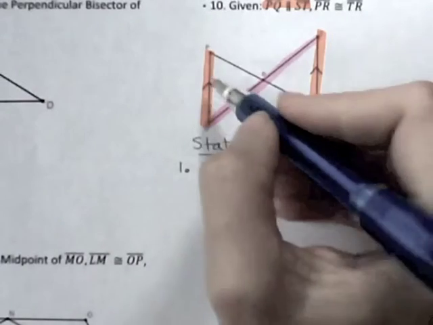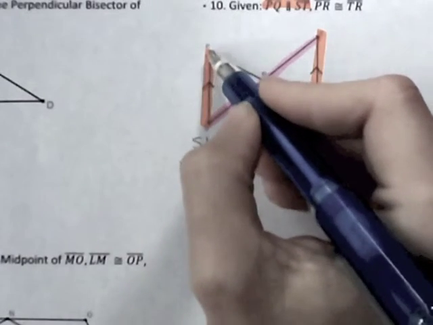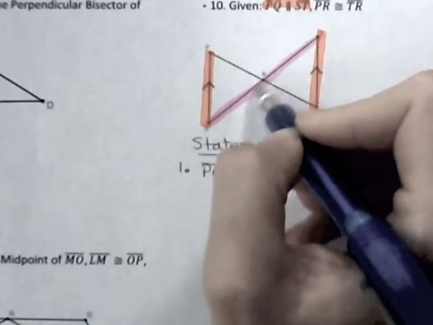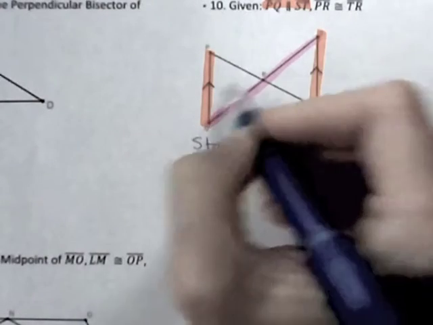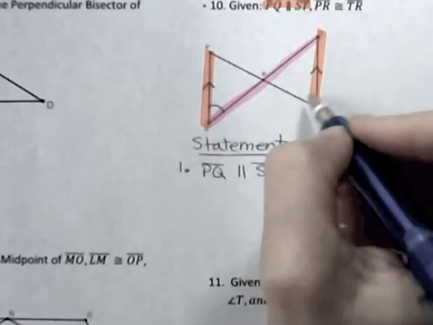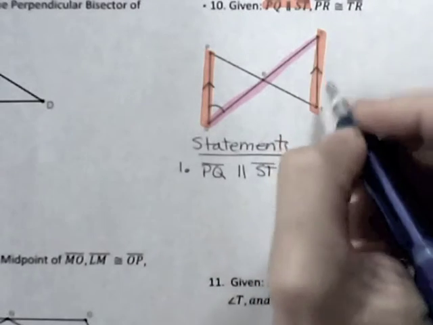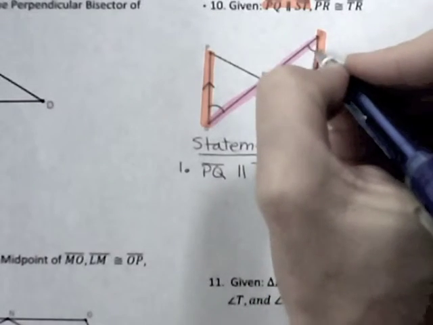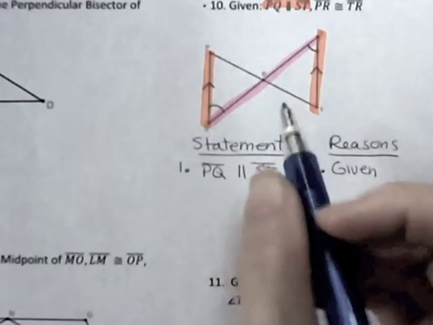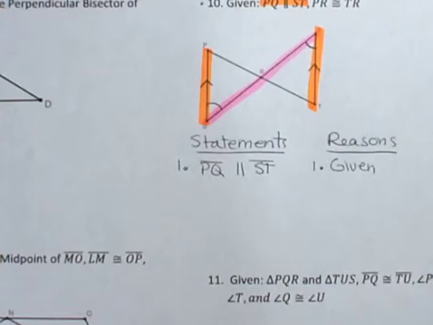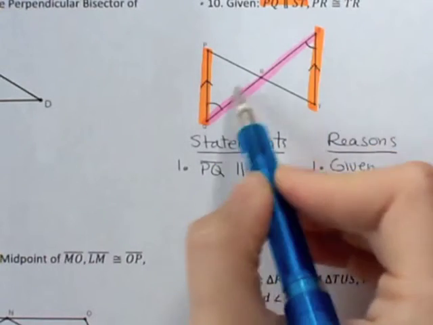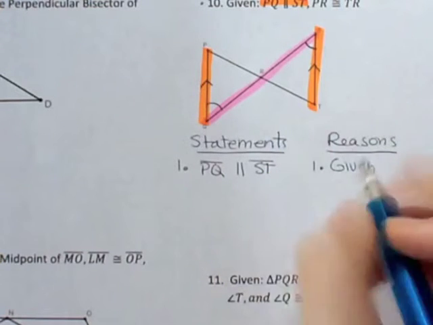Notice that I have one angle that's created by those highlighted lines here. So PQR is one angle. And I'm going to go ahead and mark that angle. And then I've got another angle created by those highlighted lines as TSR up here. And remember when we were talking about parallel lines that if we have angles on opposite sides of the transversal, that those are going to be alternate.